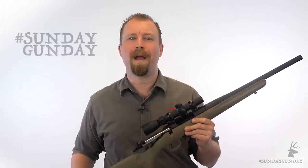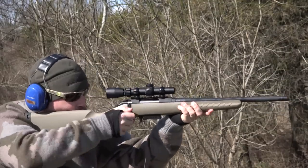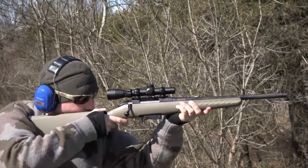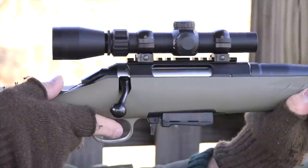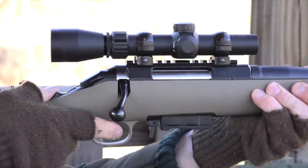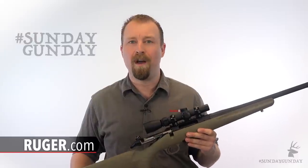All in all, the Ruger Ranch 30 is bound to be a crowd pleaser. With an MSRP of $599 and the availability of surplus ammo, it's guaranteed to be a range day winner. And with the capabilities of the 7.62x39 as a hunting cartridge, I'm sure a number of deer, coyotes, and hogs will fall to the little 36-inch Ranch rifle. For more information on the Ruger American Ranch Rifle in 7.62x39, visit Ruger.com. And as always, for more Sunday Gun Day any day of the week, stay tuned to AmericanHunter.org.